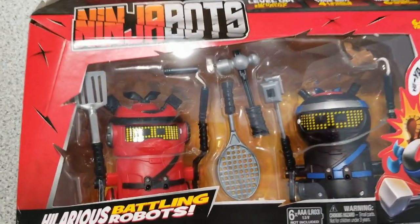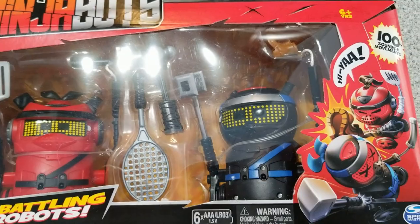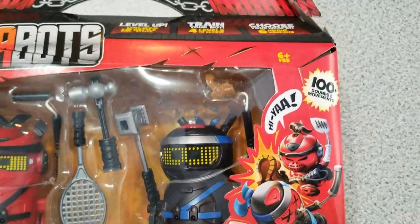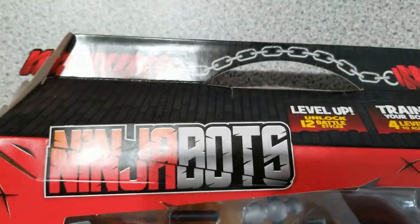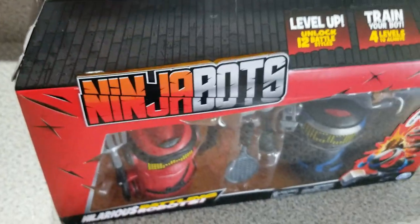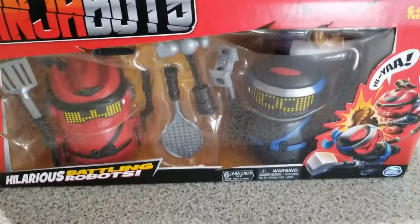Despite a few flaws in the red one, we really liked it overall. We wish that you could do more to customize it and make it your own, whether that means buying extra weapons or even skins for your robot. That would be pretty cool. Also, if you could add your own coding, like Scratch coding or something, something to keep it fresh and entertaining and allow you to customize it, like I said, make it your own.